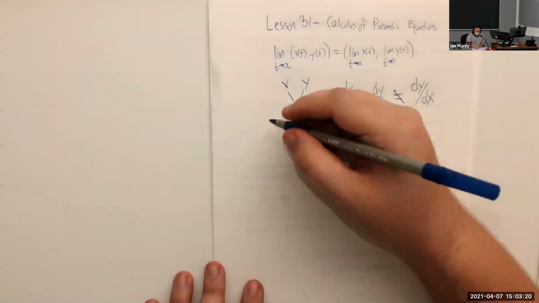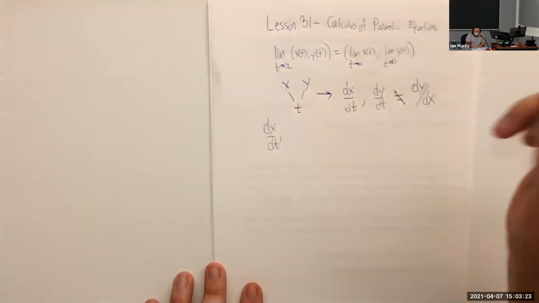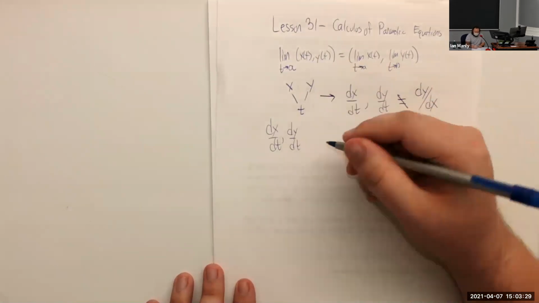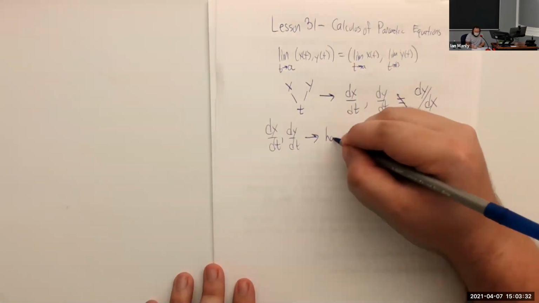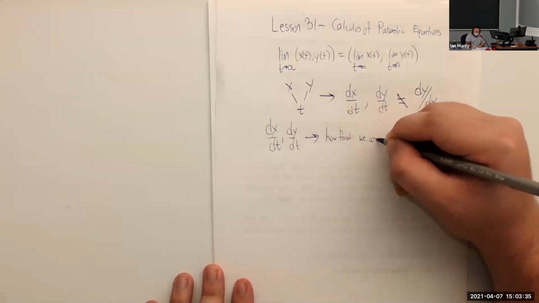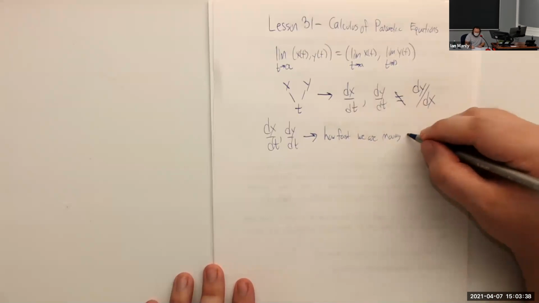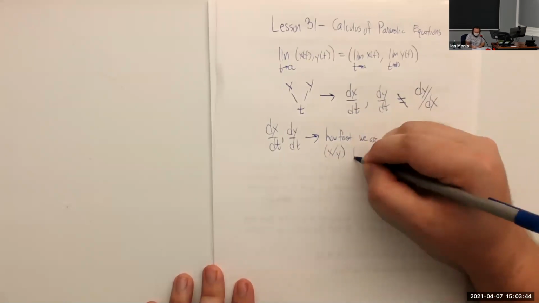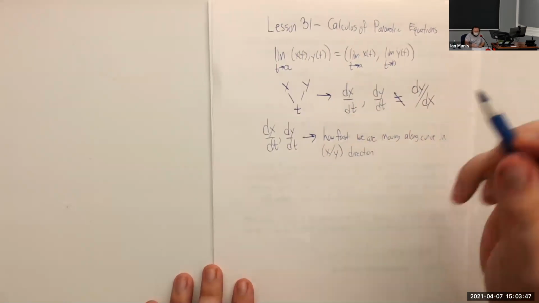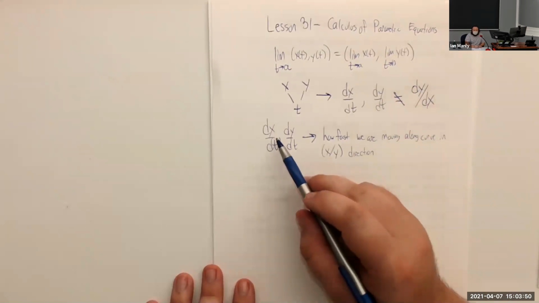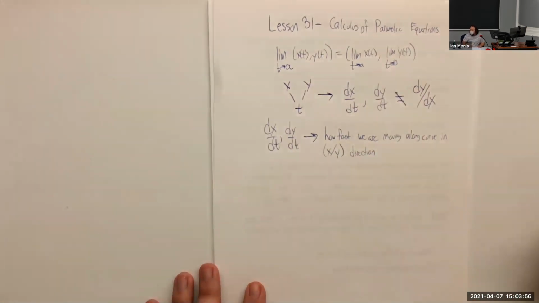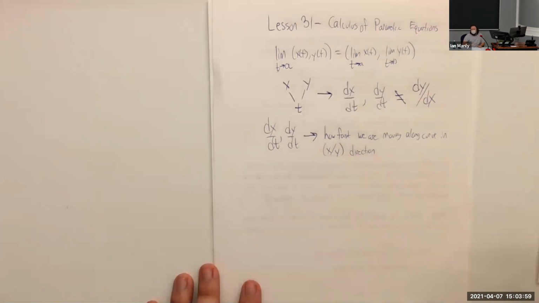Let me explain the difference between these. dx dt, if we just take the t derivative of this function right here, and same with dy dt with this function, represents how fast we are moving along the curve in either the x or y direction. For example, if dx dt is 2, then we're heading to the right as t gets bigger. We're heading 2 to the right for every 1 t value we go through. And if dy dt was, say, -1, then we would be moving downwards 1 unit for every t that we go.